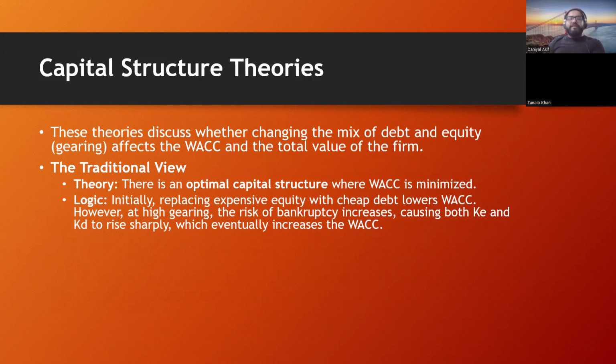However, at a high gearing, the risk of bankruptcy increases, causing both cost of equity and cost of debt to rise sharply, which eventually increases the WACC. Because always remember, debt is good, but higher debt is not good. Equity is good, but lower equity is not good. You have to have an optimal mix of both. You cannot just rely on simply one thing or simply the other. You have to keep an optimal mix.